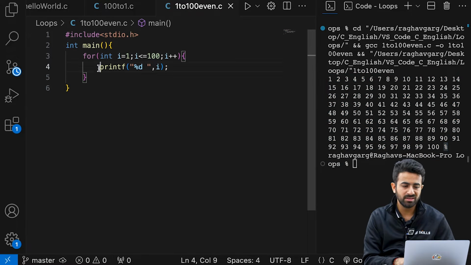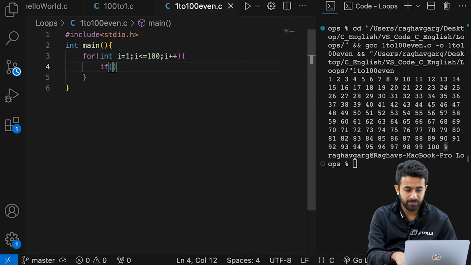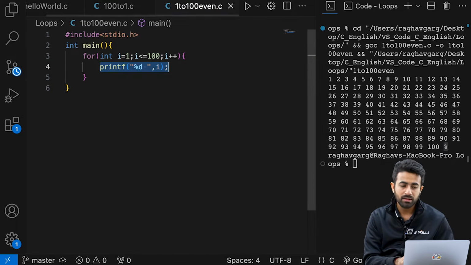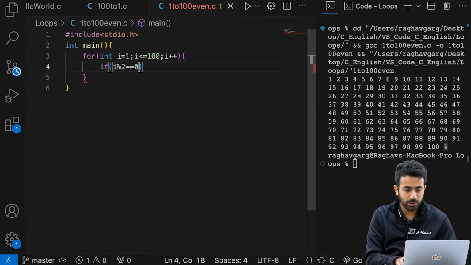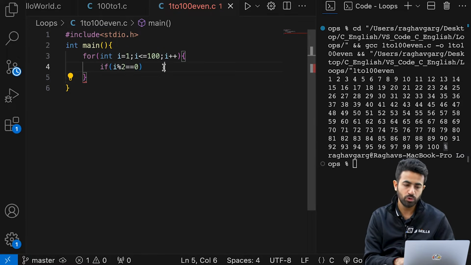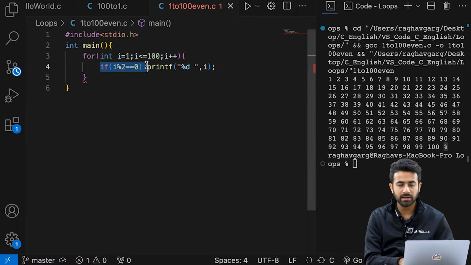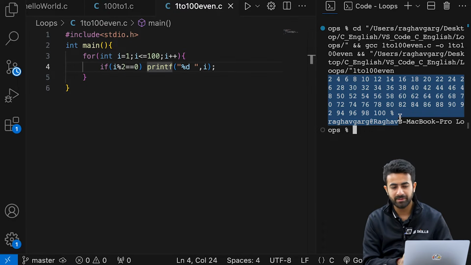I only have to do a single thing. This line, give it a condition that okay, do not print this thing every single time. Just cut it, right? I am printing I. Yes, print I, but only if I is an even number, and I won't tell you what this means. If you don't know, then please study. But yes, so if I is an even number, I am printing it. Now you can see 2, 4, 6, 8 up to 100. Only those numbers which are even are being printed.